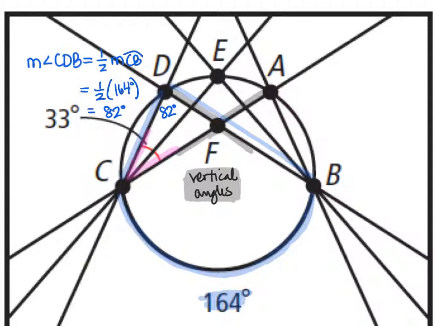So that's going to be helpful because we can also look at angle DFA as an exterior angle from the triangle that we just created, triangle CDF. And the exterior angle theorem told us that the measurement of an exterior angle is the sum of the measures of the remote interior angles. So let's put all that information together to find the measure of angle DFA.